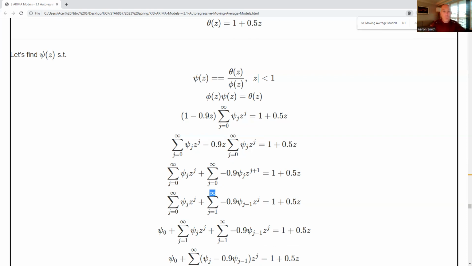All right, so this trick is fast. This is quick. This is easy. Unusual the first time you do it, but this works out exactly the way we want it to. Now, you'll notice that I have z to the power of j in both of these. This means that when I go to combine my terms, I want to group like terms based off of the exponent of z. Everything's going to work out exactly the way I want to. But there's one more step. You'll notice that the index here starts at 1. The index here starts at 0. Those don't match. The index here ends at infinity. The index here ends at infinity.